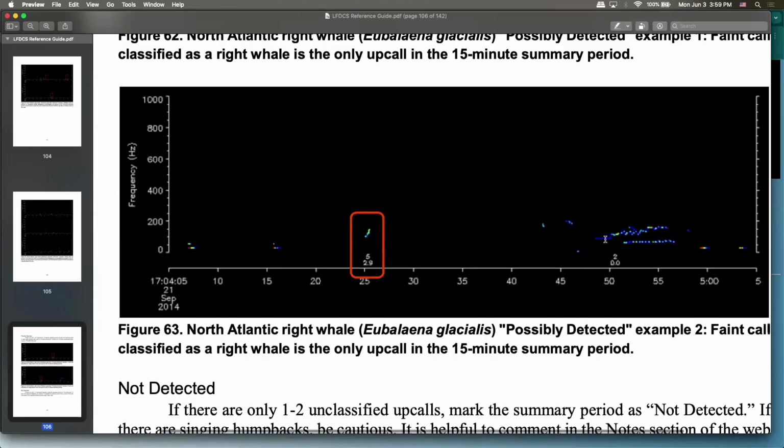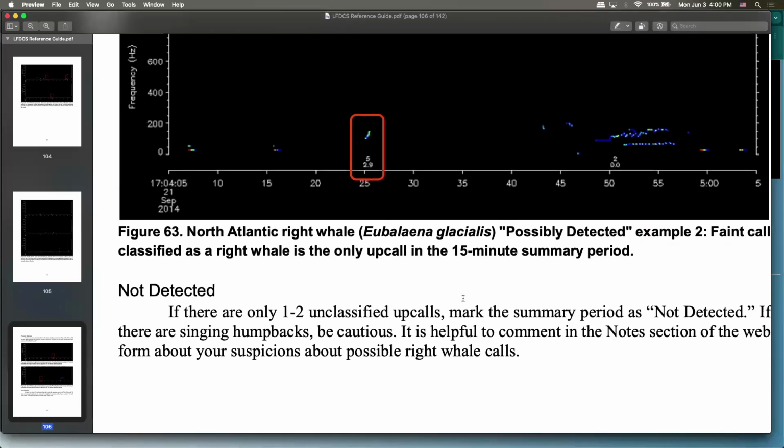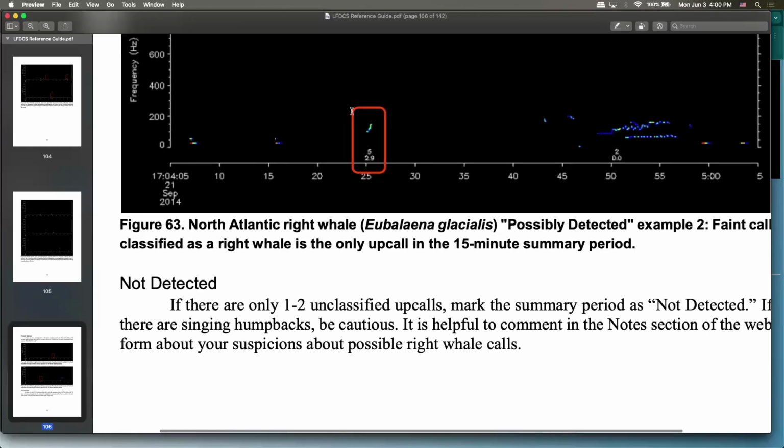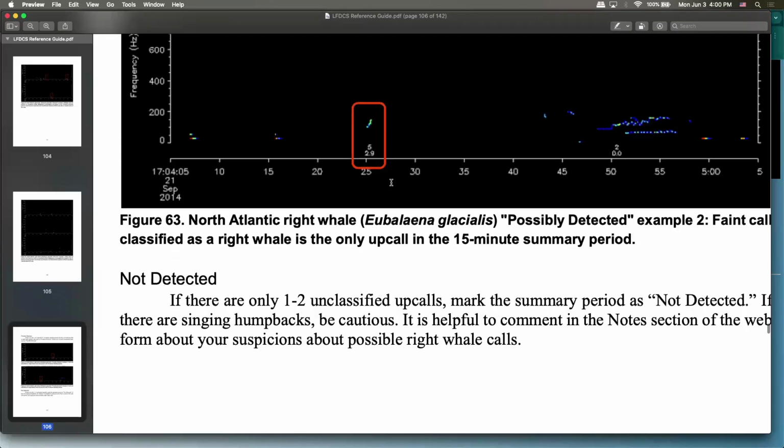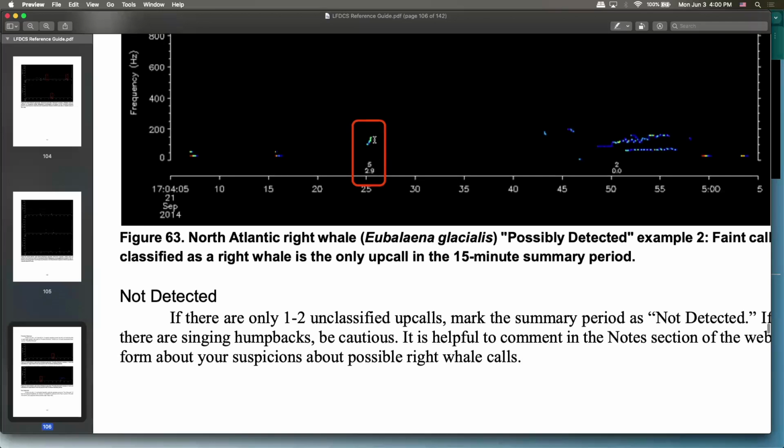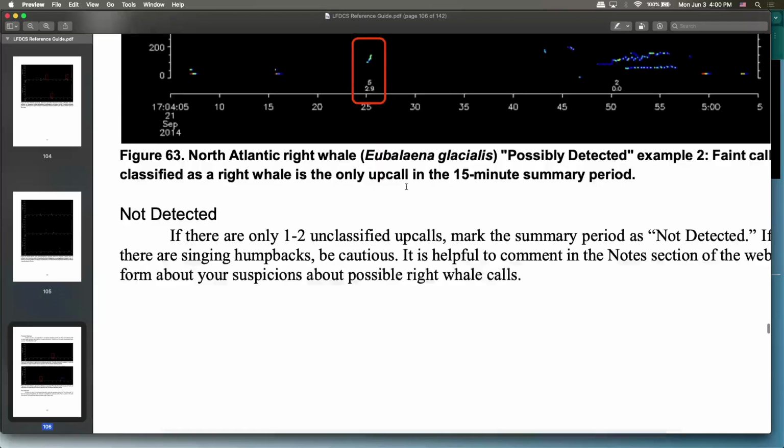Noise, blue clusters. Eventually you filter those out visually. But this is fairly well isolated. It's a little bit short, a little bit faint, but this is where the classification helps draw it out. We know that it has been matched against our call library as a right whale.